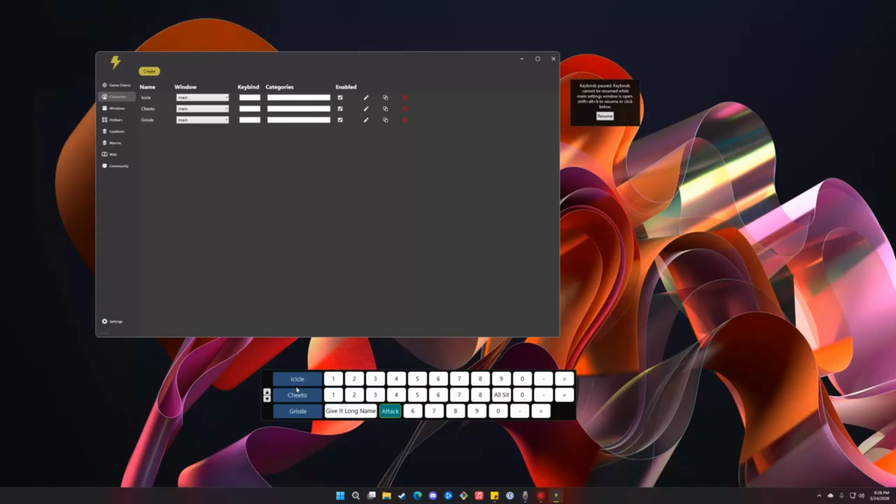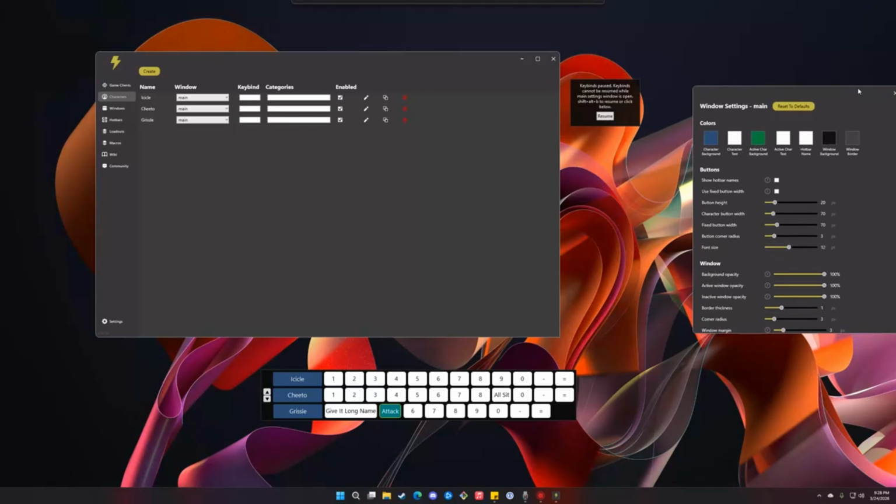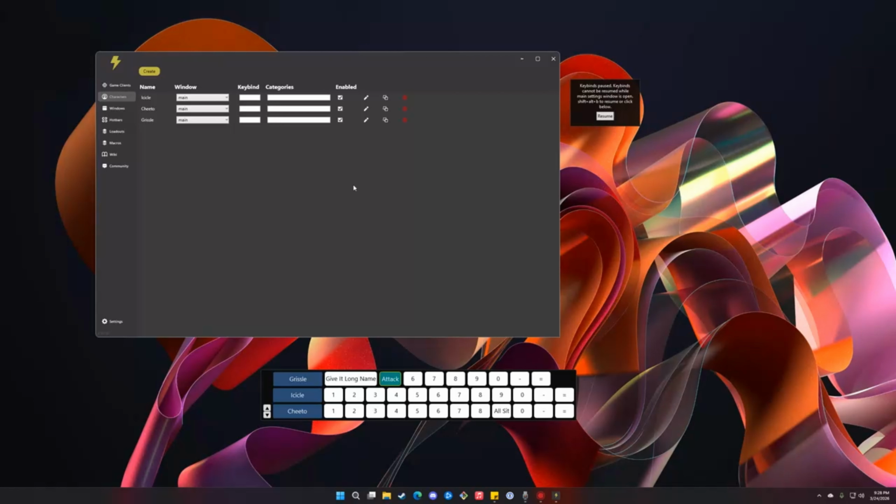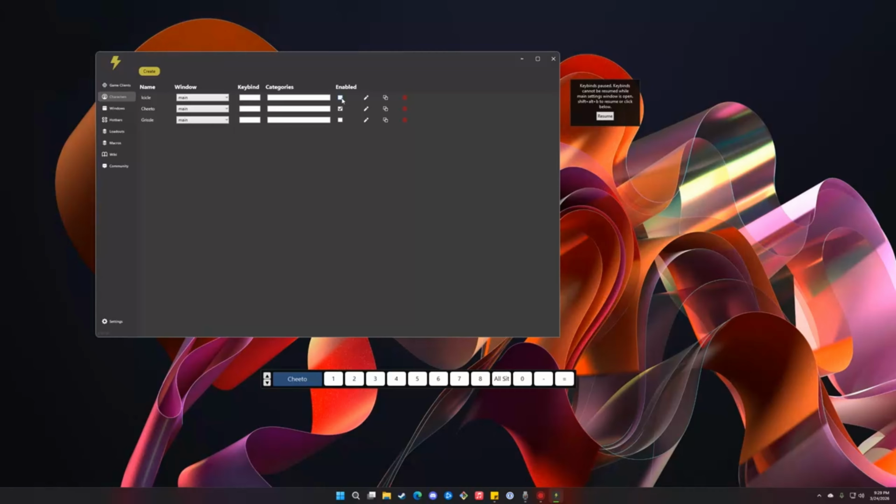If you don't like the order of that, you can always change that order in the settings of the window explicitly. So if I said, well, actually, I'd rather just have Gristle on top, I can move Gristle all the way to the top and save the order, and that overrides the default order. Another thing you can do is always enable and disable characters. Disabling a character just means that it's not going to render in any window it's assigned to. It's not going to be included in the auto launch sequence. So you can just disable and enable characters like that.